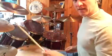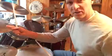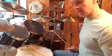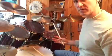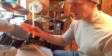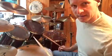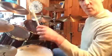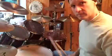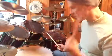But instead of putting the right hand on the snare drum, what I would do is take the left hand off the ride and hit the snare drum, okay? Because that's going to free us up with the right hand to do some different patterns. Now you are going to miss the ride on the 2 and 4 because you can't hit both at the same time, but that's the concession I make in this. So 1 and 2 and 3 and 4 and 1 and 2 and 3 and 4 and 1. So we're going to keep that going, and we're going to add some interesting polyrhythmic right hand rhythms, okay?